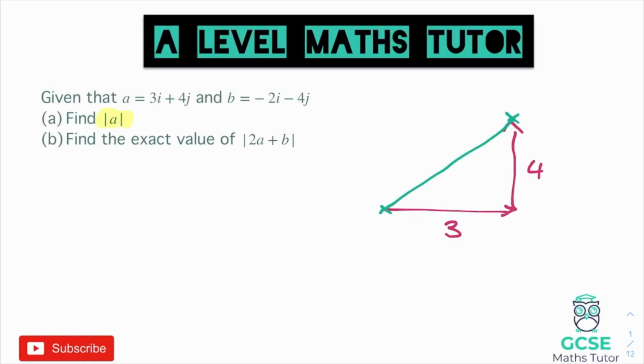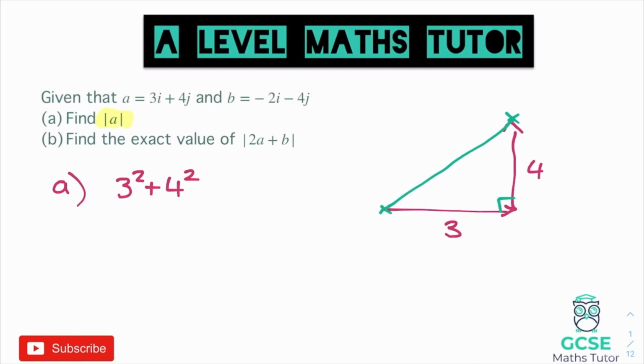Now the topics that are going to be involved in this, obviously when we're looking at right-angled triangles, we can have either Pythagoras or potentially we could use some SOHCAHTOA. And if we want to find the length of that line, which is what the magnitude is in this case, the actual distance that we've travelled by going 3 across and 4 up, we're going to use Pythagoras to work that out. So we can draw a right angle in if we want, but ultimately if we're going to use Pythagoras to find this magnitude, we just need to go about using Pythagoras' theorem. So for part A here, we have a length of 3 and a length of 4. So we're going to do 3 squared plus 4 squared, and then we're going to square root our answer.